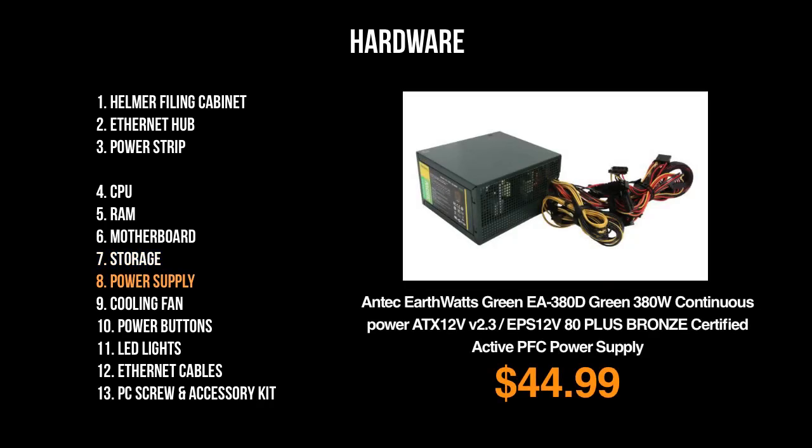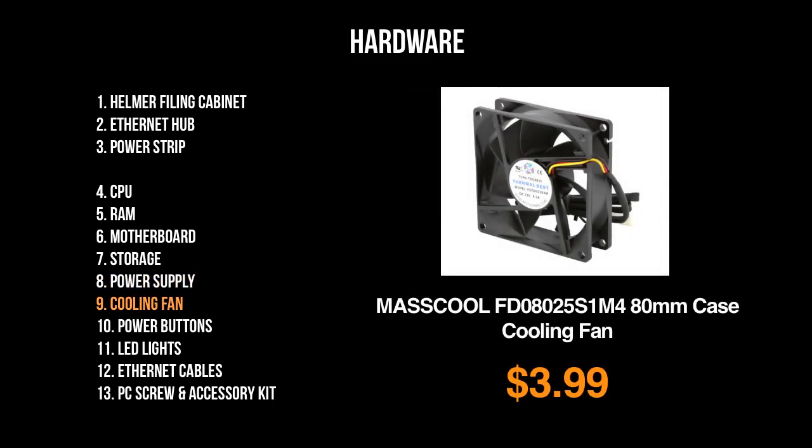Item number 8, the power supply. This is a standard piece of computer hardware. Originally, I bought the cheapest one I could find, though after a few months they started overheating and dying on me. This Antec Earthwatts green power supply is still inexpensive, but has held up much better. And since each rendering node is lean, meaning there's no disk drive or graphics card to supply with power, I went with a wattage on the lower end of the spectrum, but be sure to check that it can support whatever components you choose.